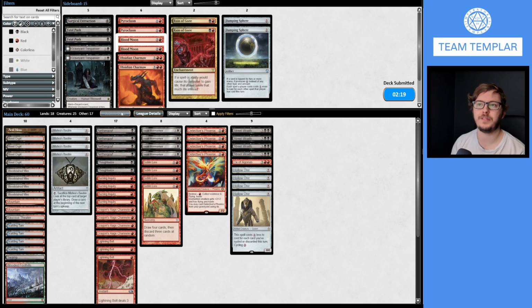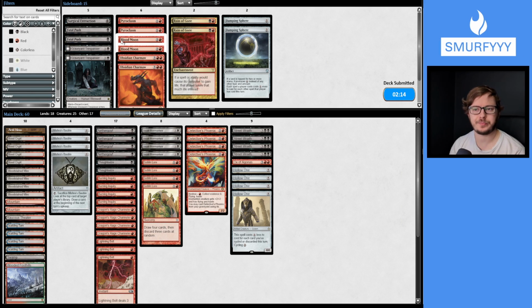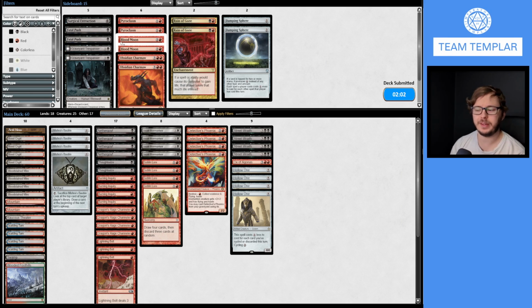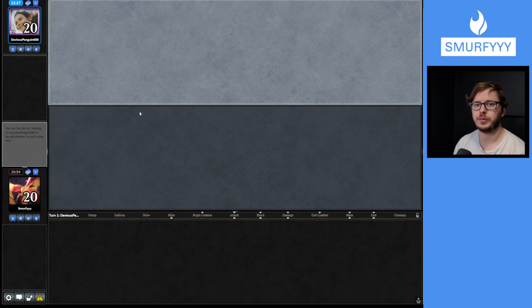I guess we can ramp it out if they path our stuff, so maybe that makes it more appealing. I don't want to be Blood Mooning our opponent. I want to be getting him dead. I'm just not a Blood Moon player. The only time I want to play Blood Moon is if I'm playing red-green and I'm ramping and then blowing up my opponent's lands. Reign of Gore is some very specific tech, which I think is just outclassed by Leyline of Punishment.